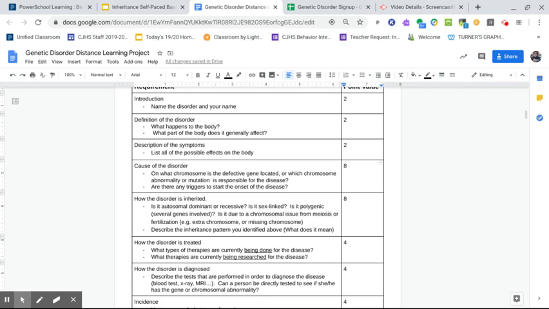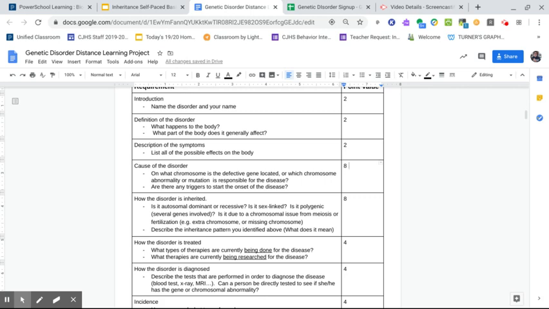Remember, we have 23 pairs of chromosomes. 22 we call autosomes, because those are ones that don't have to do with gender and they're exactly the same, like chromosome 1 from mom, 1 from dad. Chromosome 2, 1 from mom, 1 from dad. Those are autosomes, 22 pairs of those, and then you have your sex chromosomes. Some of you will have genetic disorders that are on the X chromosome, for instance, and they're considered sex-linked. Some of you will have disorders that are not on that.